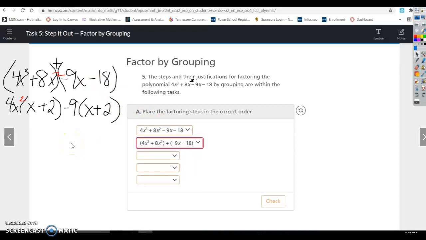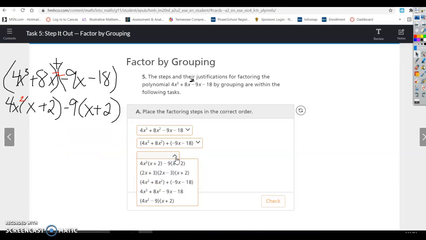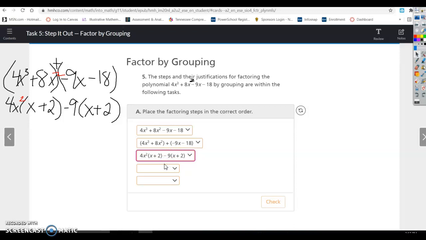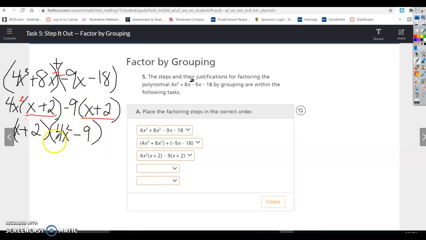And then the next step would be to factor out the greatest common factor. So that's going to be this step here. And then from here, like I said, we wanted these to match. So we can use distributive property to say that x plus 2 is one factor, and 4x squared minus 9 is your other factor. All right, now we're not finished because those are both perfect squares, and hopefully you recognize those right away, that 4x squared and 9 are both perfect squares.